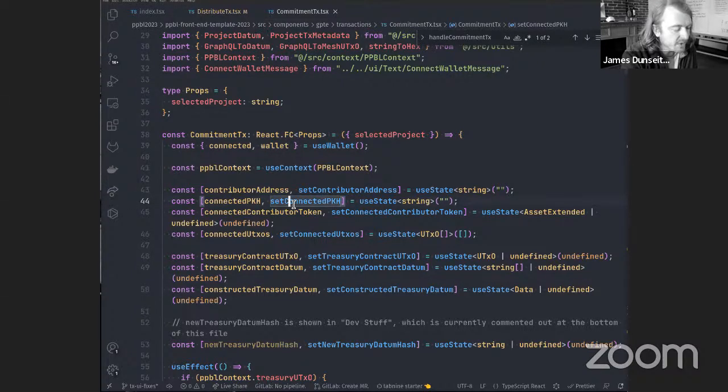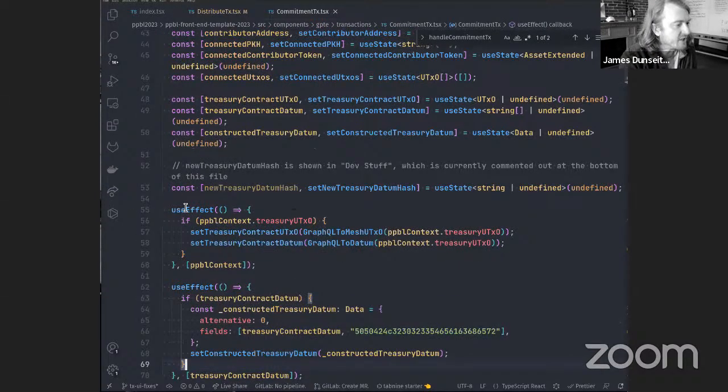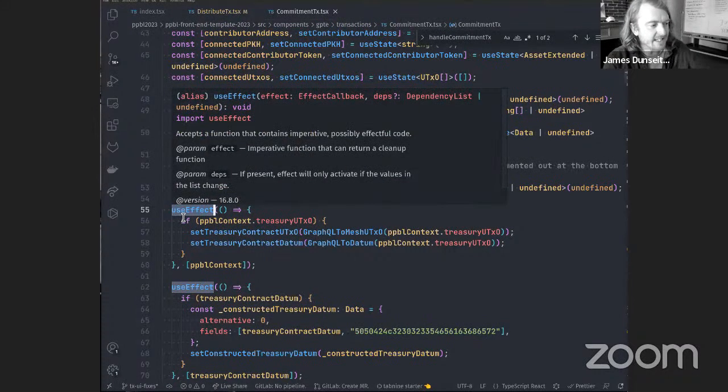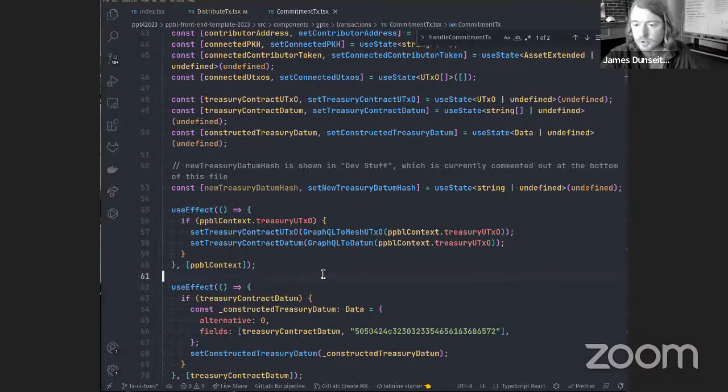One way to do this is in a useEffect hook. Again, oversimplifying and making a long story short, useEffect is probably the go-to tool in React for handling situations where I can't just load a static web page all at once.